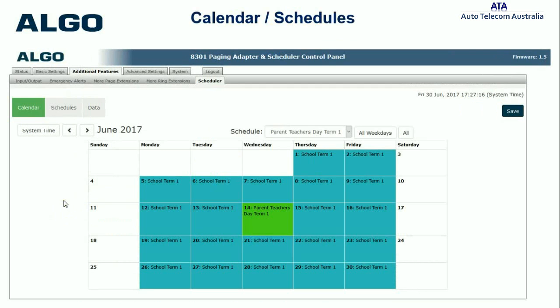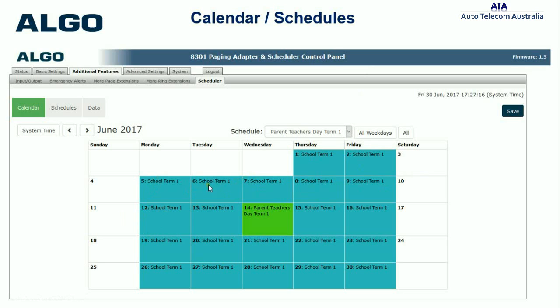Then what you do is you go to the calendar, and you then start assigning which schedule you want for one day. So this is a classic example here. I've used for Thursday, Friday, Monday, Tuesday, Wednesday, all these are all term 1. This is a schedule term 1 that I've created, and I've assigned them for that day.